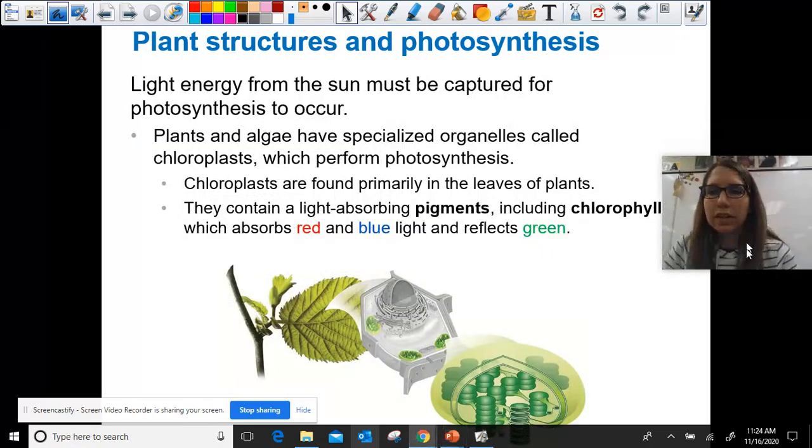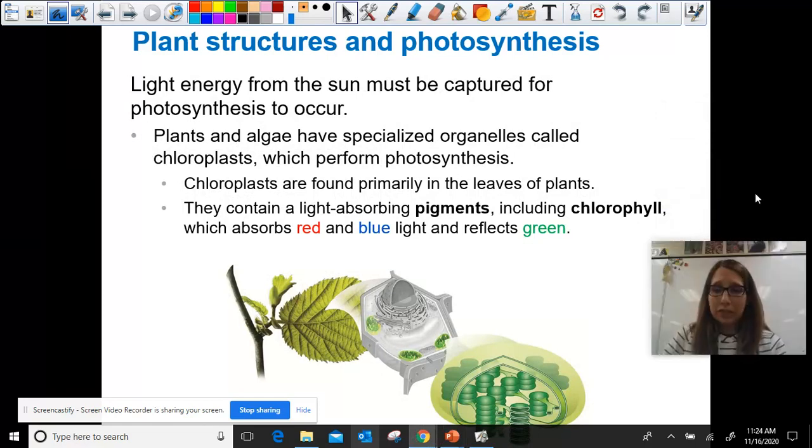All right, so when we look at photosynthesis, again, another structure in addition to our stomata that we use for this process are going to be the chloroplasts. So again, we're looking at the leaves, and you can see I have a picture of a leaf right here. And within that, we're focused on one specific cell.